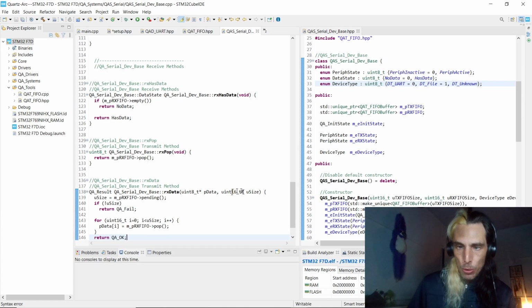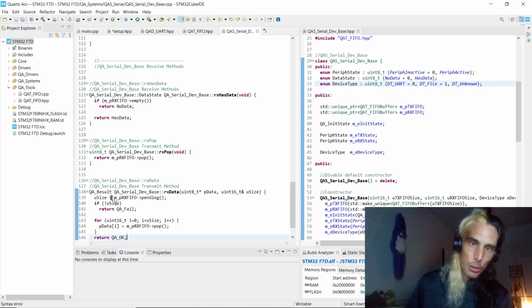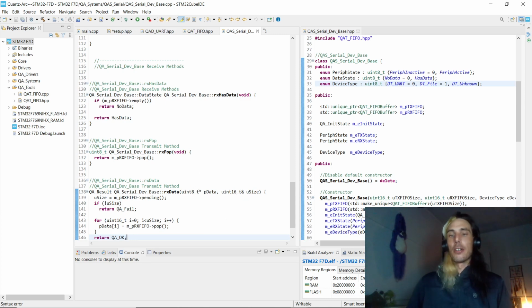And the benefit to usize being passed as a reference is we can almost treat it like it's a local variable inside this method as well. So we're using it inside the method to keep track of the size and check if there's anything there, as well as in our for loop. But at the same time, we're also passing that size back to whatever called this method as well. So kind of two birds with one stone.